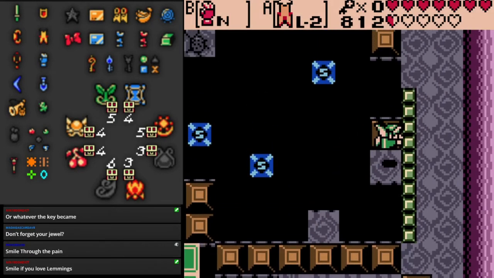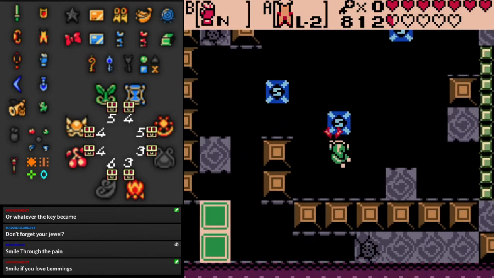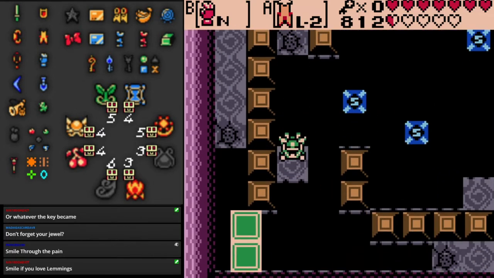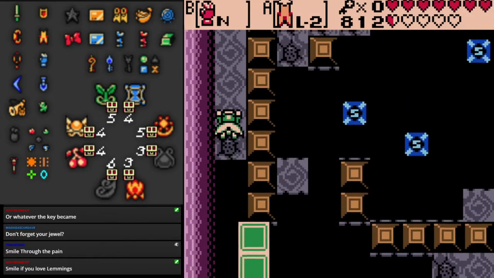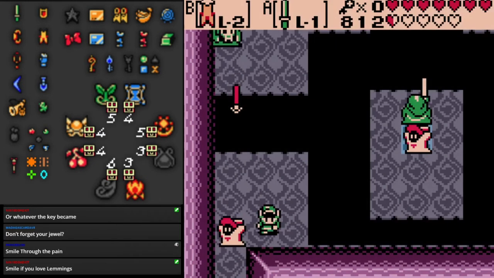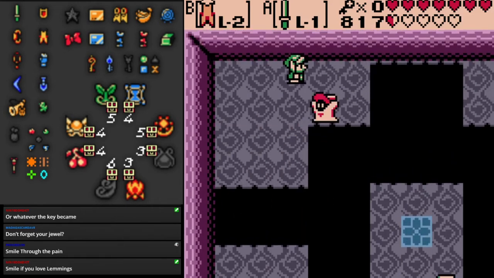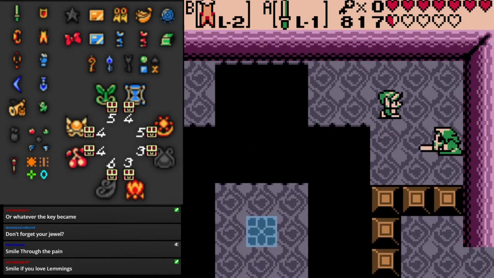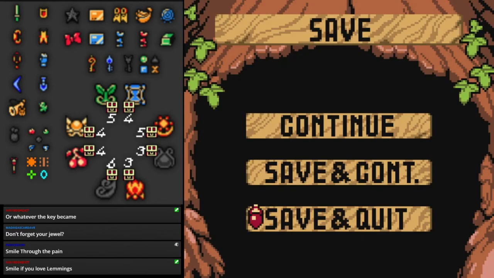Who dared boo me? Alright. Okay, this is not the magnetic gloves puzzle that is really annoying. The annoying magnetic gloves puzzle is the one where if you don't already have Rock's cape going in here. There it is.